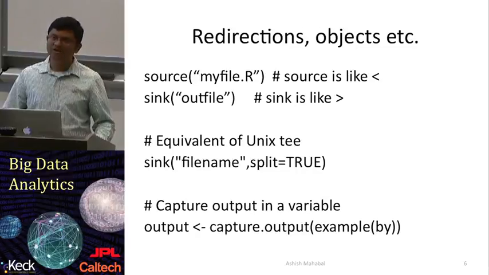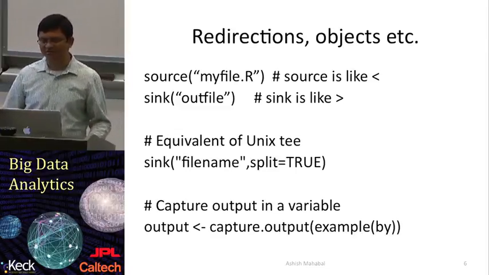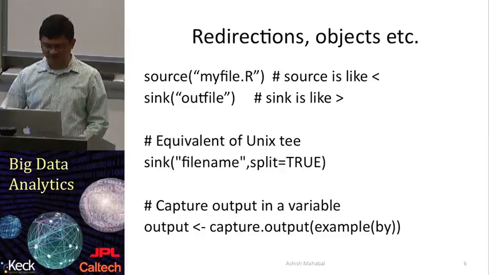Just like the Unix command tee, you can also use sink with a keyword called split equal to TRUE. So when you do that, you'll see the output on the command line as well as save it to a file. And you can also capture the output into a variable instead of a file by using capture.output. So here we are saying that if we want to capture the output of what example of buy is going to give you, then that will get stored in that particular variable.